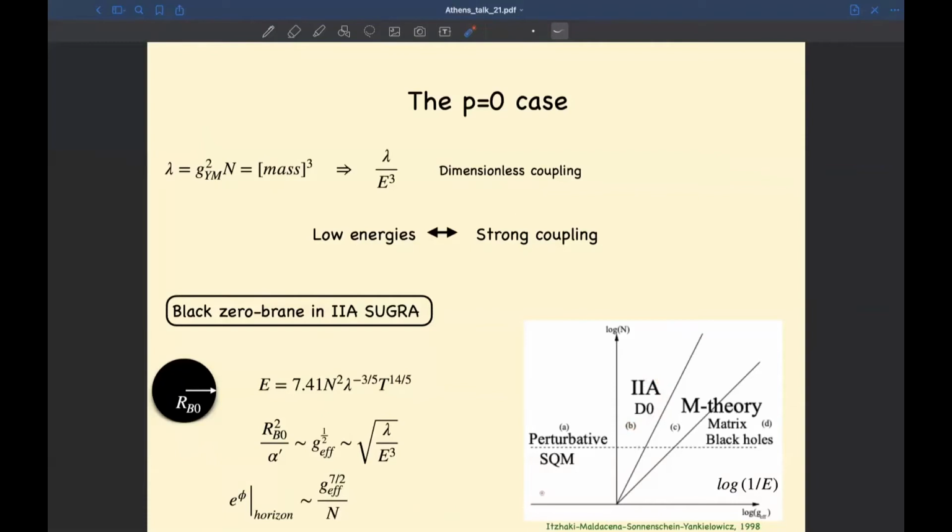Now here, a work appeared by Itzhaki, Maldacena, and others, as we discussed in previous slides. We can see that if this description is correct, then fixing N and pushing the coupling to be large, there should be regions where we go to the M-theory circle. And this can be motivated as follows.